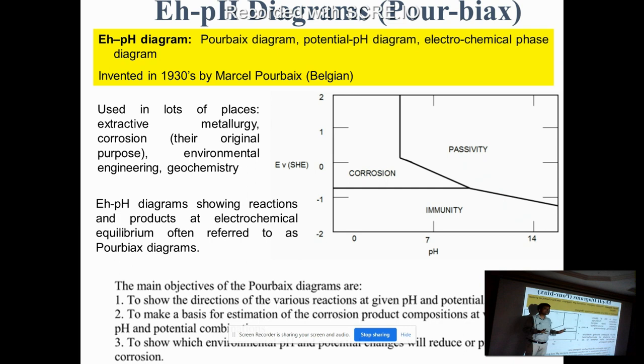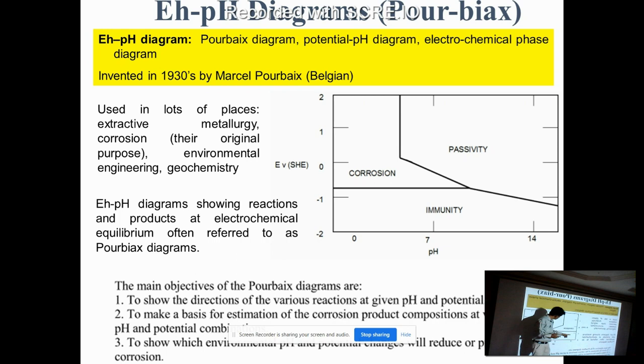See, let us say this is the line. I got a line like this. So what is the meaning of this line? Even if I change the pH, my potential is not going to change. I am obtaining constant potential even if I change the pH. If my pH is 0, I am getting the same value. If pH is 7, I am getting the same value. That means pH independent. pH is not at all depending.